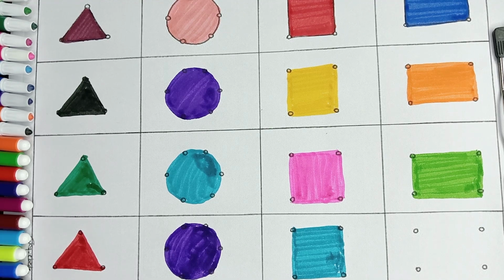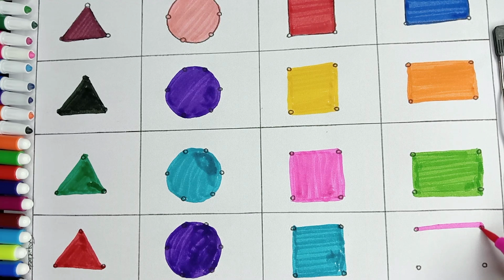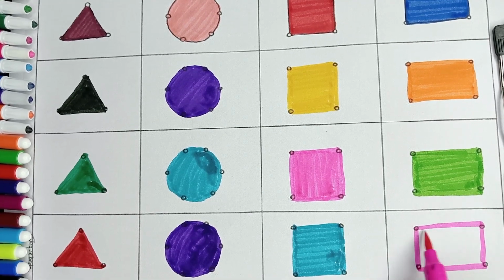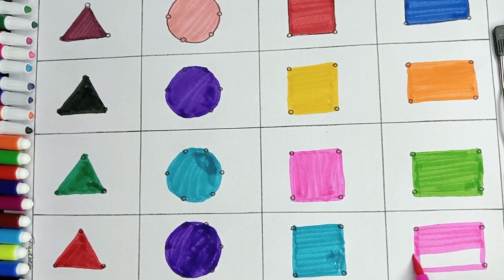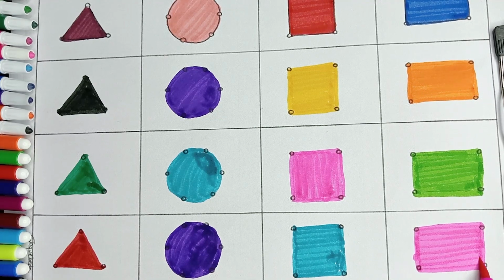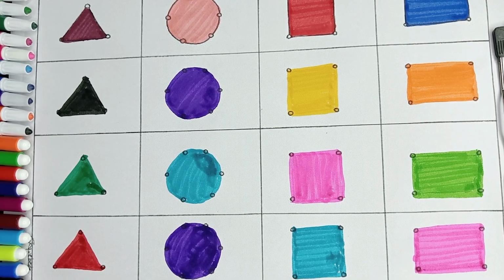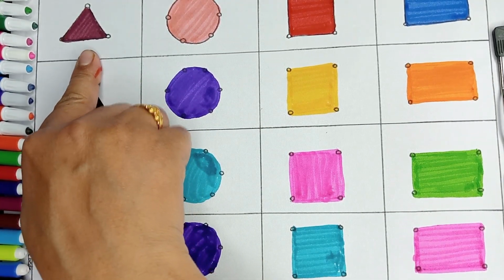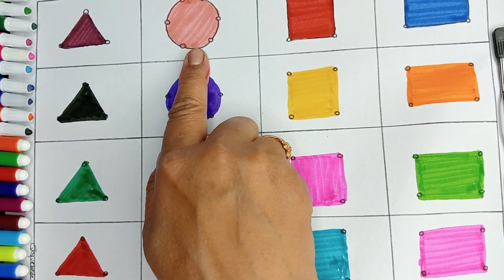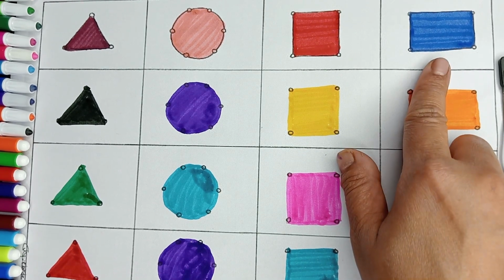Now, the next one is the rectangle. Very good. My baby sharks are super intelligent. Very good. So friends, as you have seen, I have traced all this. This is a triangle, this one is a circle, this one is a square, and this is a rectangle.